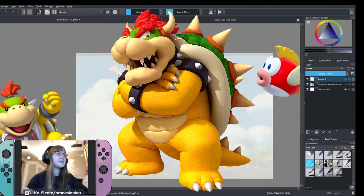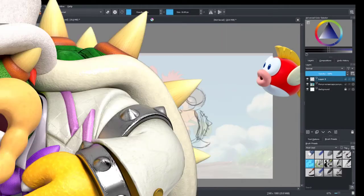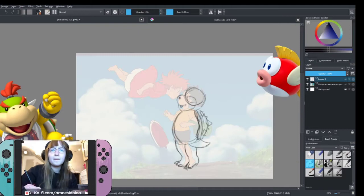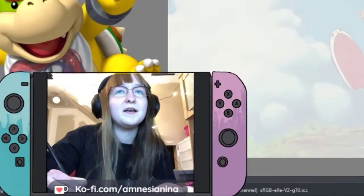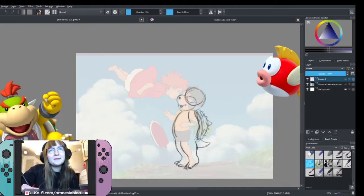How does Bowser wear? Because they put Bowser in a suit in Odyssey. How did they do that? After some quick googling, we came to the conclusion that Bowser's shell is somehow detachable and moved along, not worrying about Bowser Jr.'s shirt. That didn't make sense. Oh, I totally forgot to add his arms. Okay. We're gonna pretend I did not forget to give Bowser Jr. arms.